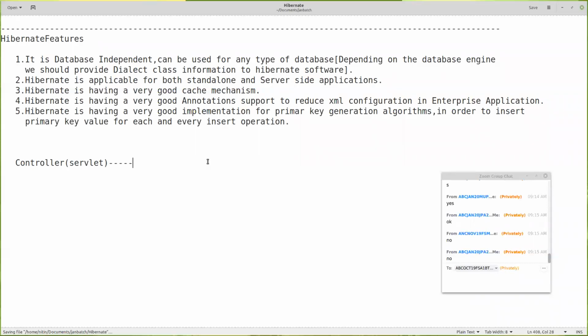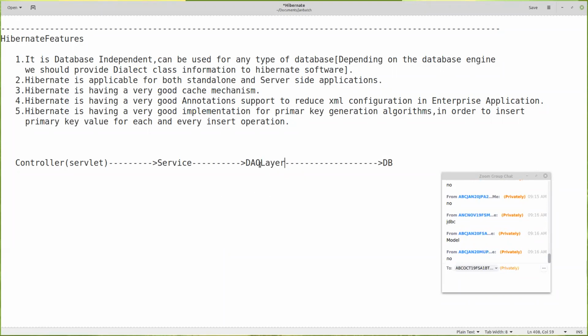Controller will contact whom then to go and talk to the database? First. Controller will contact whom? Model. Huh? Okay. I will tell there is a service layer. Oh, you are telling about MVC pattern. I will tell DAO layer. At least this you have heard.